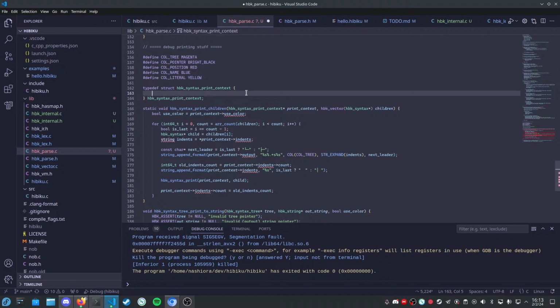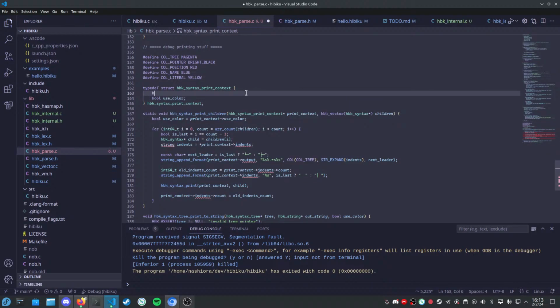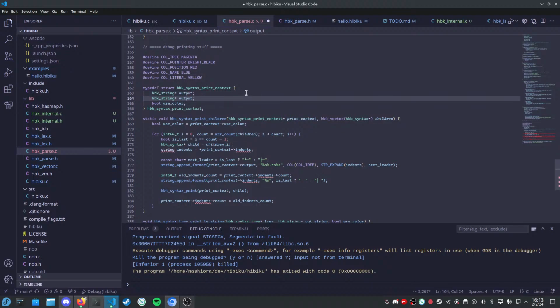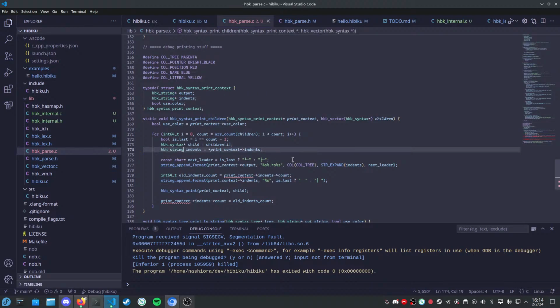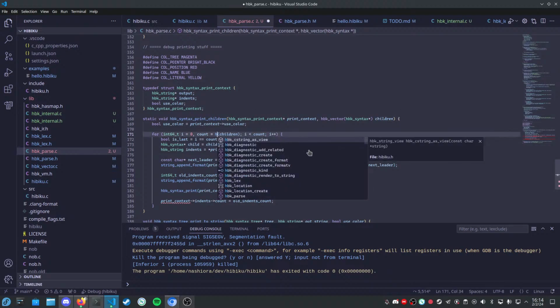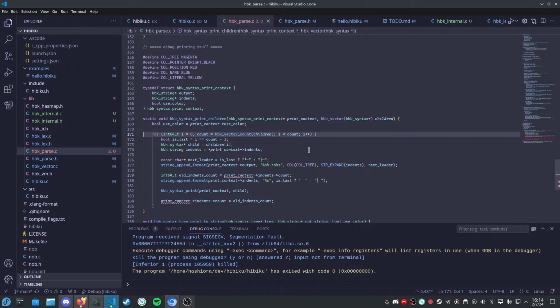Print context needs bool use color. Print context needs HBK string. We're calling it output. The indentation needs to be a string. Indents, like that. So then that's an HBK string. The next children k, instead of our count, it's HBK vector count.